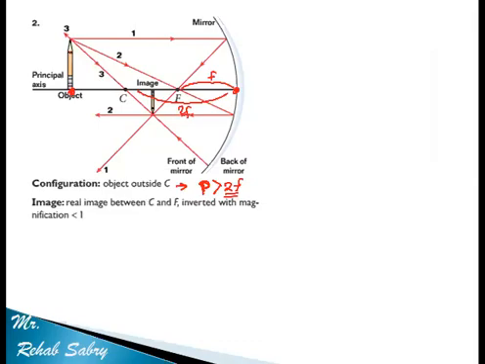What will happen now? We will send our reference rays. One parallel ray will reflect to the focus. The second, going through the focus, will reflect parallel. You don't have to send the third; only two are enough. When they meet each other, the image will be formed here. The point represents the image of the head of the pencil, or the object.